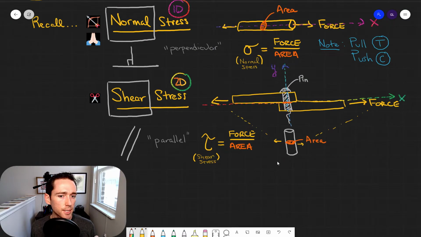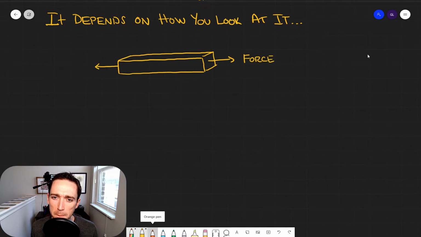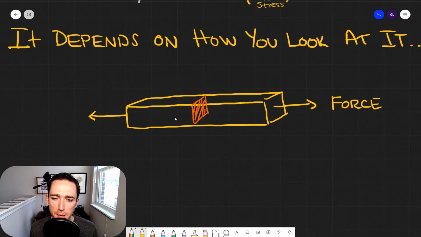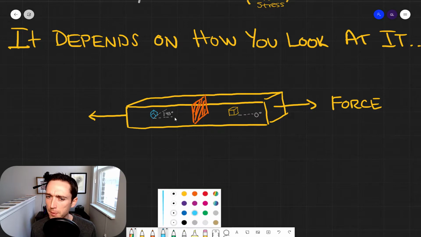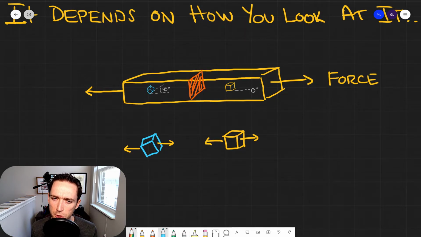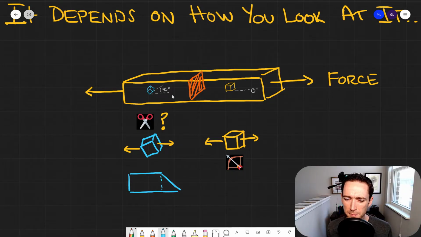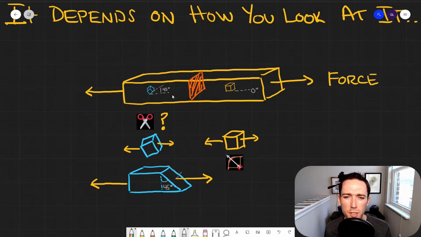Okay, so now we're going to take it to the next level, and we're going to say that we can actually have normal and shear in the same piece, even the one we started with, depending on how we look at it. How does this work? Let's look at two teeny chunks inside. The yellow one, pretty straightforward, is perpendicular to the force, just like we've had all along. We're going to see that that one is in pure tension, seeing normal stress. But does the blue one also have shear just because it's angled? Let's cut the bar and analyze these orange faces.